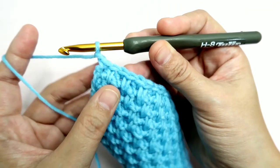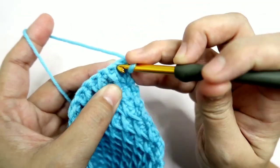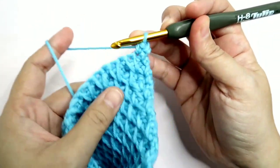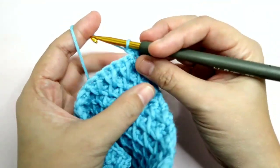I also made another swatch with this color. This time I have used a bigger hook. This one is done in 5mm crochet hook.